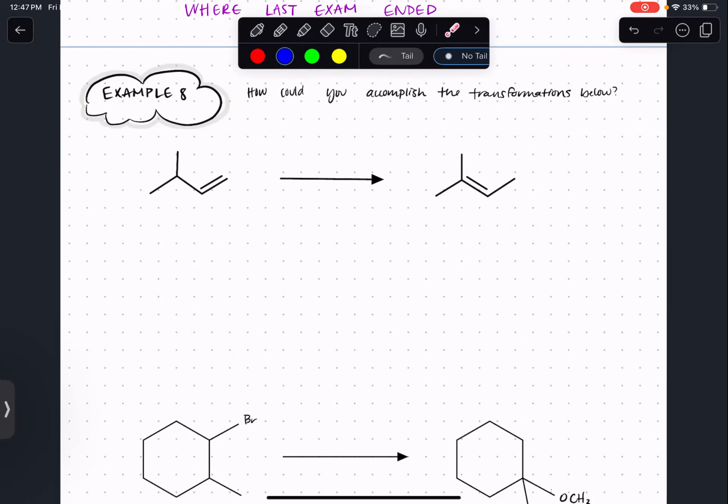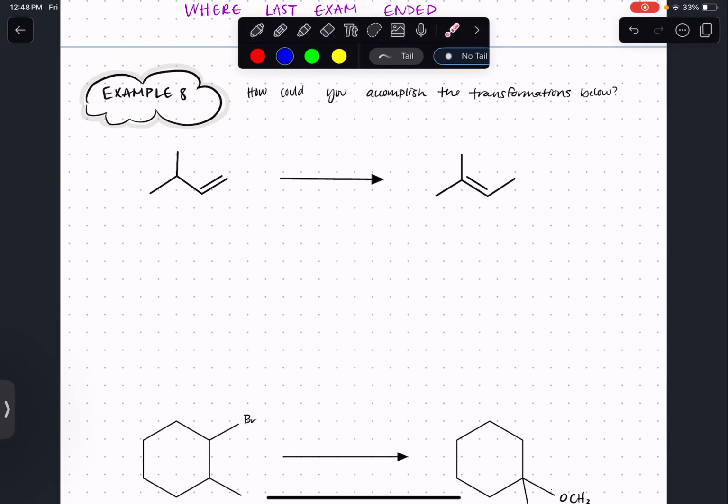And someone just asked if we can go over the last question in the exam that needs 4 types of addition. Did you mean like a synthesis problem like this where you're having to use different reactions to get to your product? Okay, yeah. Okay, cool. So this should hopefully help with that. Because I did try to incorporate a couple of these into the review this time.